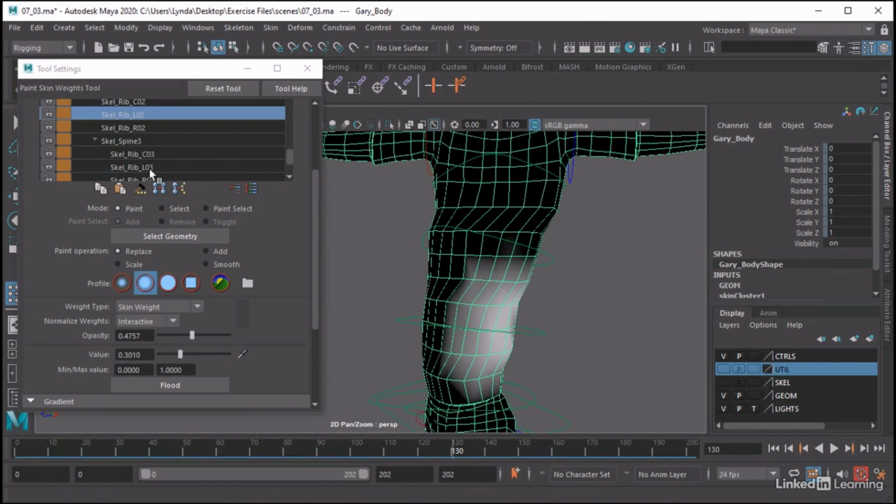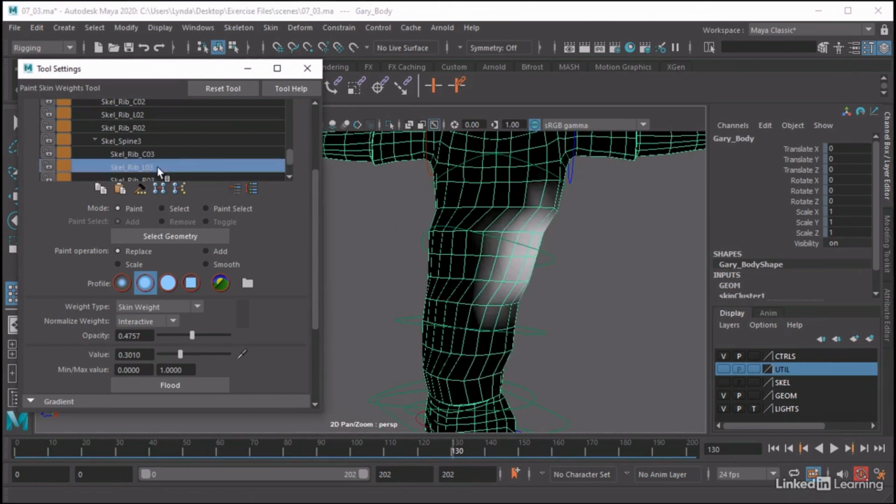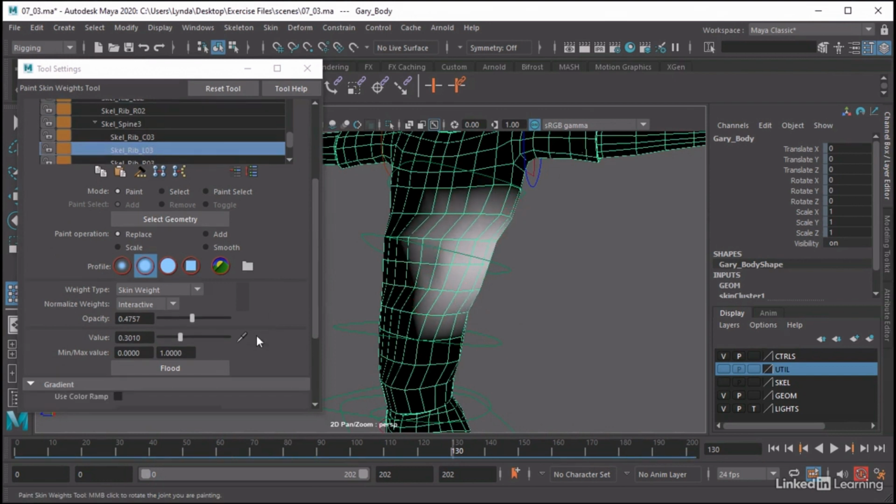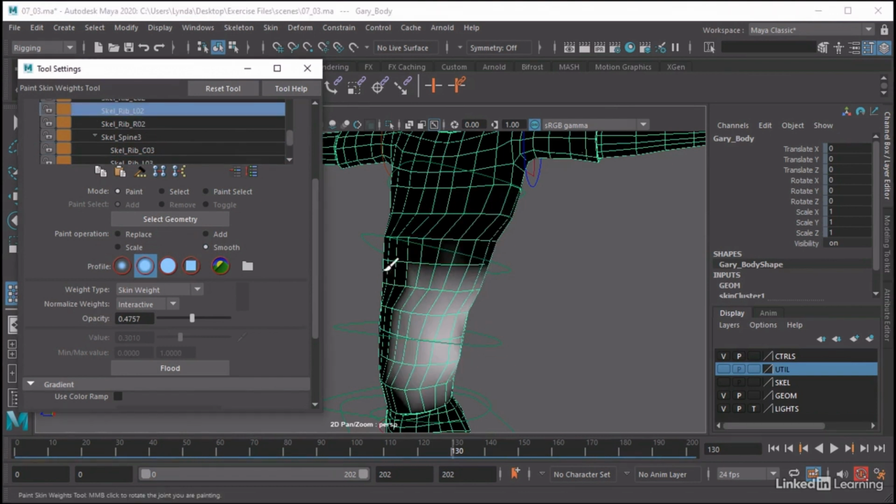And then I'm going to go, say, up to rib left O3, and again, do the same. So what I'm trying to do is just kind of smooth this out. Now, if I want to, I can also do a smoothing operation, which might be better. So this is very similar to, say, sculpting. If you've ever done sculpting, we can smooth things in a similar interface as well.